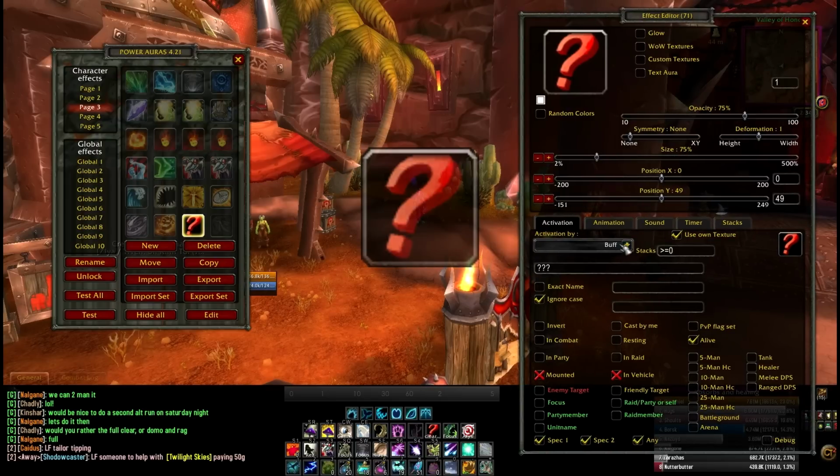So we are going to just select here buff for power aura. And then the next step that we have to do is identify that buff and what we want to use. So for this, you just have to type in the name of what the buff is that you are looking for. Let's say we're setting up harmony. So under there, you're going to type out harmony in the box with the question marks to tell it that you want it to look for harmony to activate. And once you've typed that in, just hit enter and we'll move on from there.